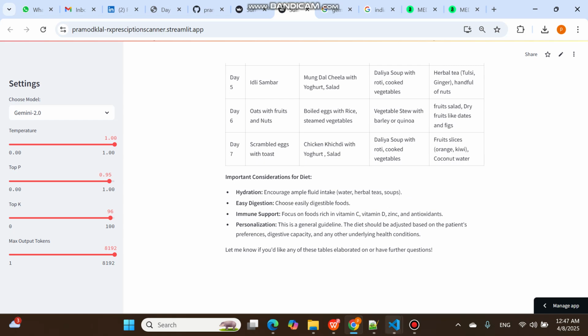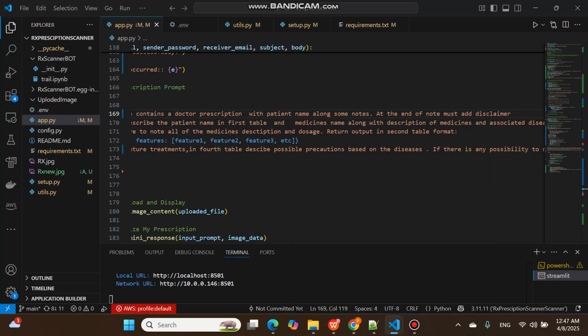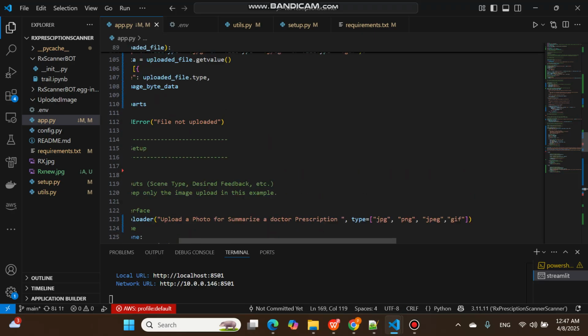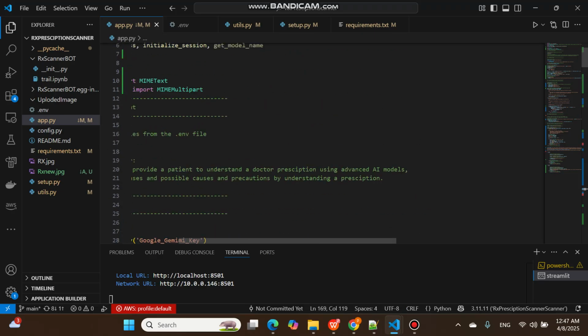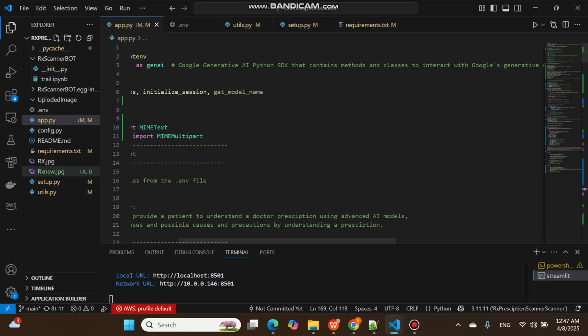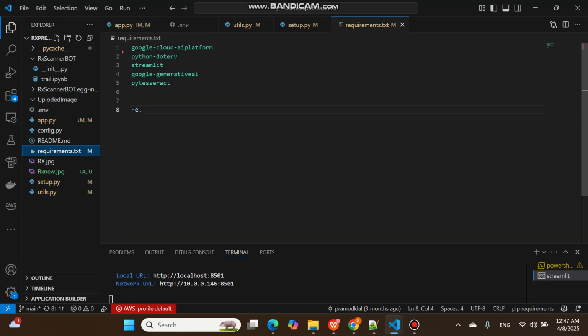Now moving to your application structure, again it's VS Code, Python, then the Gemini model. The requirements file has all the libraries you need to import: Google Cloud API platform, Python .NET environment, Streamlit, Google Generative AI, PyTest, React.